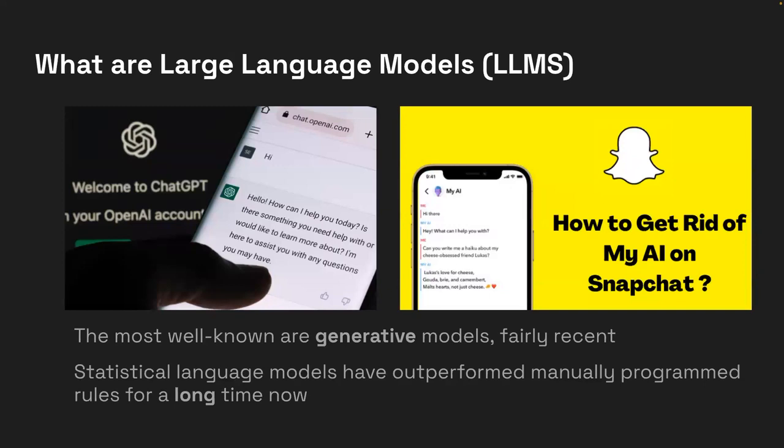We're going to go through this real quick because it's been mostly covered. What are large language models? The students saw that. I mean, statistical language models have been state of the art since the 80s. But these new generative models have become really well known. It's amazing what they can do also for search and retrieval, which has been our wheelhouse for a long time. So we're going to talk about that.